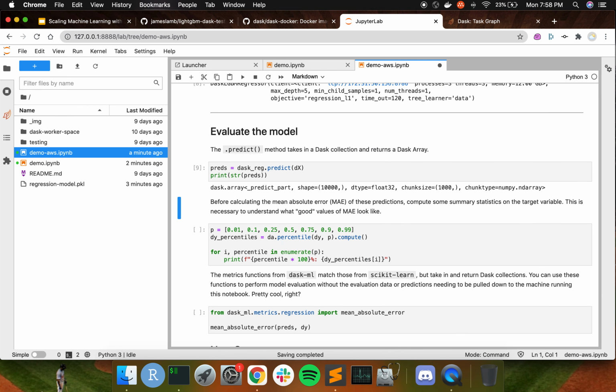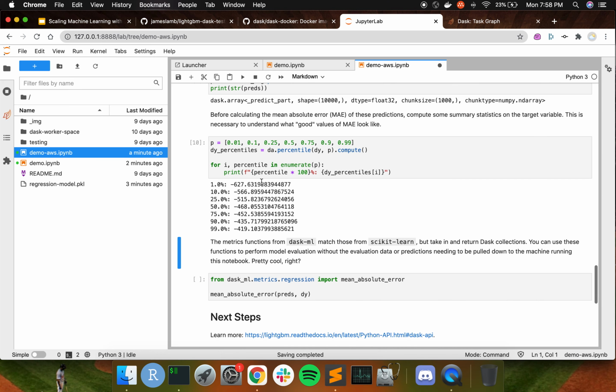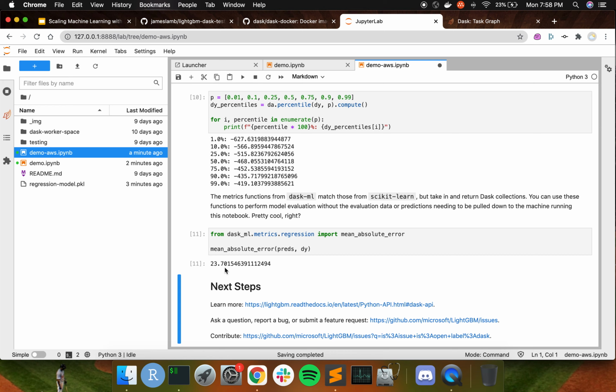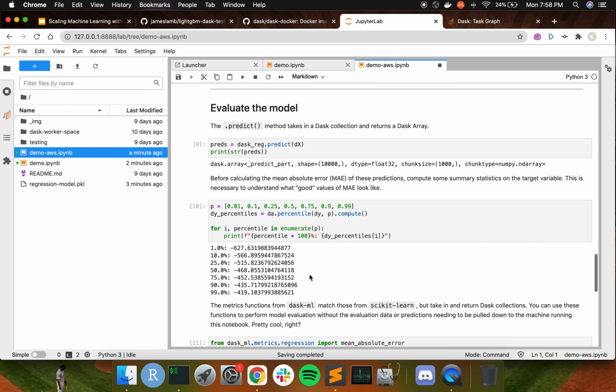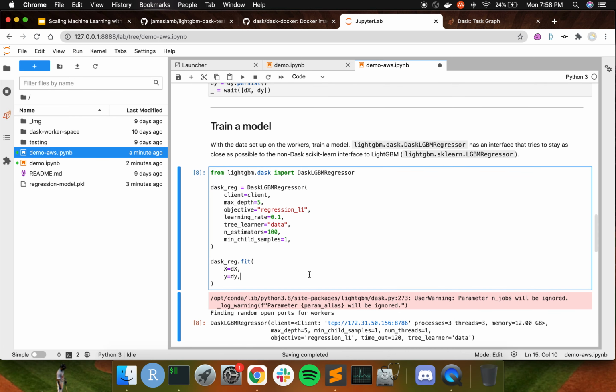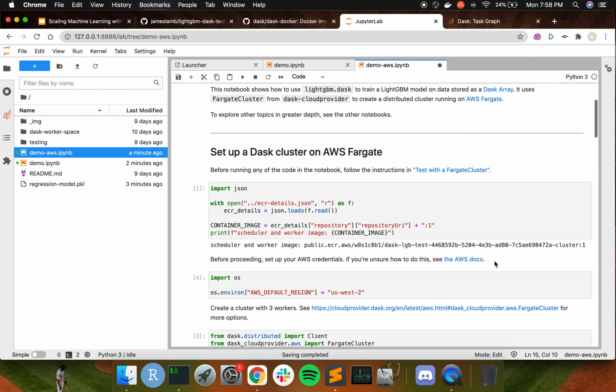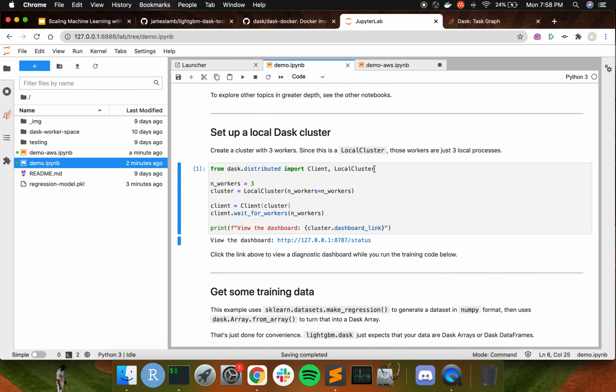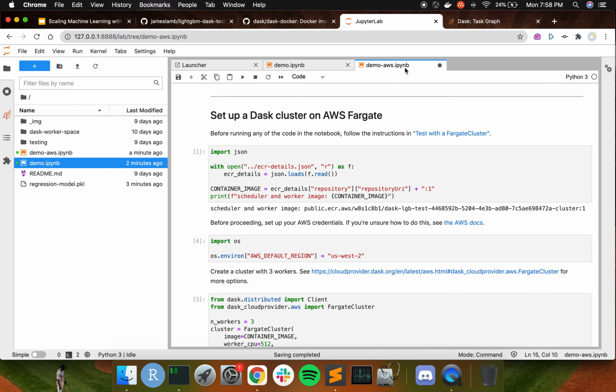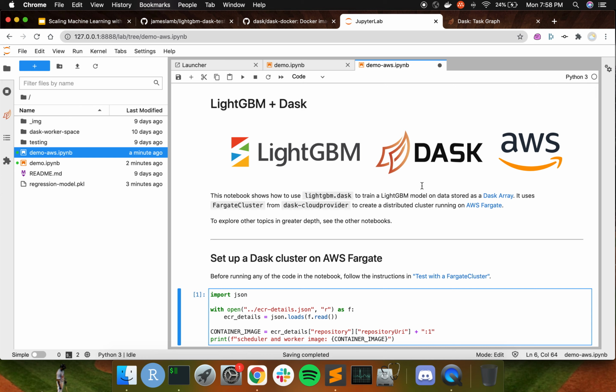What you should see is all the rest of this works exactly the same way. Same distribution of the data, same metrics. I trained for fewer iterations here, so the MAE is a little bit worse. I know that I went through that one a lot faster. What I really want you to take away is that in this notebook, I trained on my laptop. In this notebook, I trained on AWS with the same data set, the same logic, the same everything.